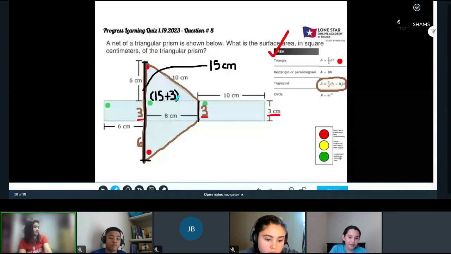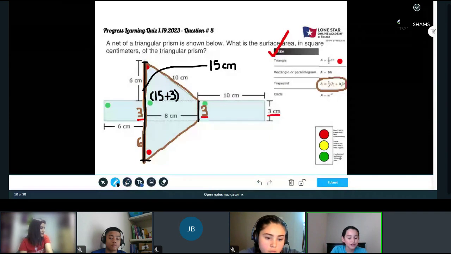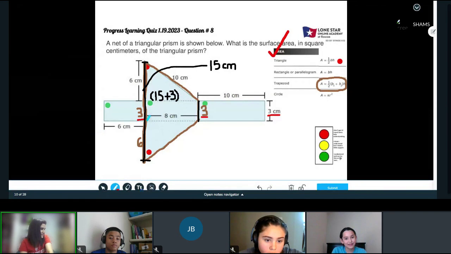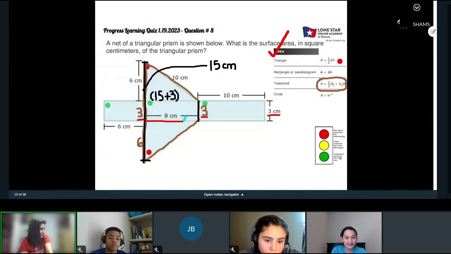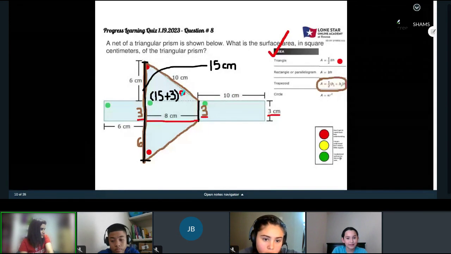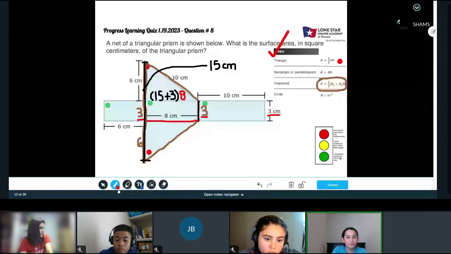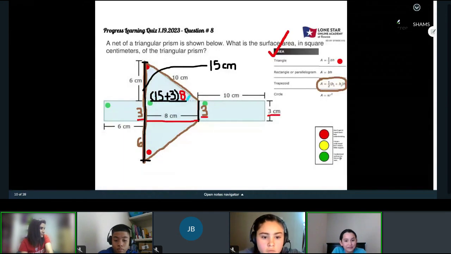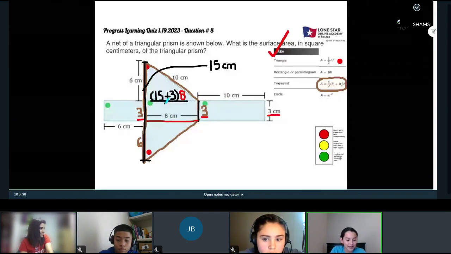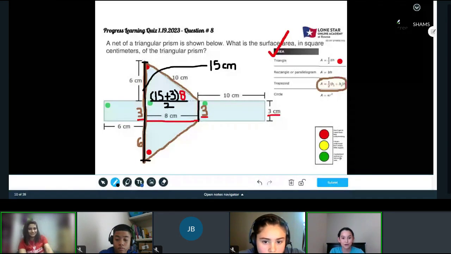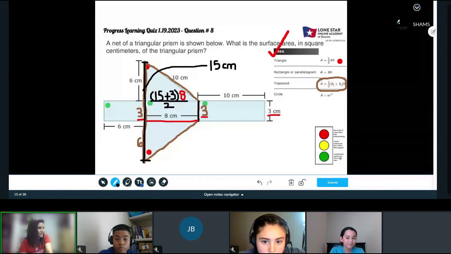How much is the height of the trapezoid? Oh, the height of the trapezoid, I don't think you heard me, but it's 8. This is the height. Very good. Yes, 8. So I times it by 8. And then don't forget to put that 1/2 in front. Yes, or I can just say then divide it by 2, right? Yeah, I like to do it the other way where it's A equals 1/2 parentheses 3 plus 15 and so on. But it's the same thing basically, just a different way of doing it.